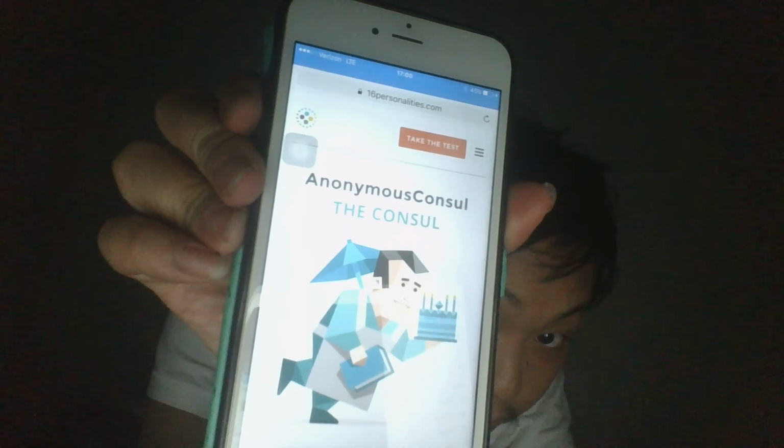turbulent. But if you look at your own personality results, if you've emailed it to yourself, usually it'll say anonymous console, or whatever your personality type is, which is your code in the general sense of things. Then you choose your role.